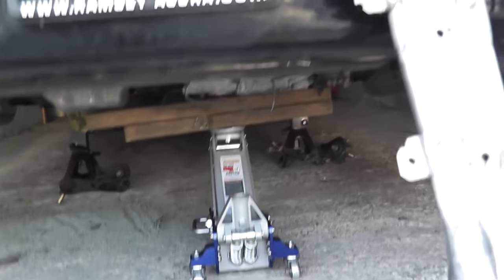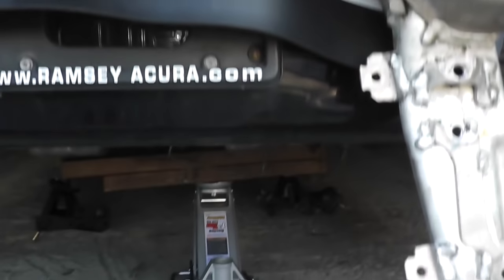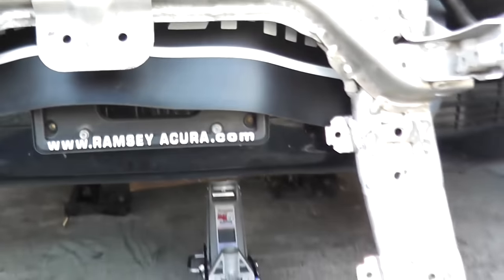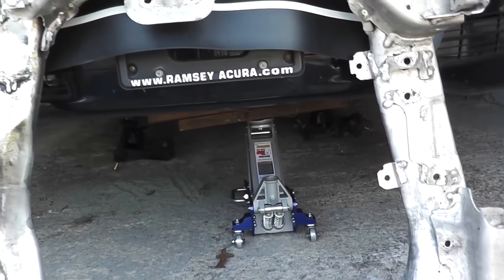The other thing is, as a safety precaution, even though we have the engine support bar, I did place a jack underneath just to give it some more support. So until I get another subframe, at least I have two support centers in a sense. And that's it. So the next time we see this vehicle, we'll be installing the subframe.